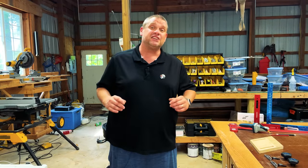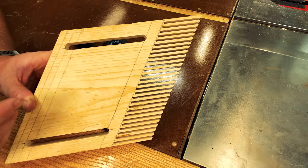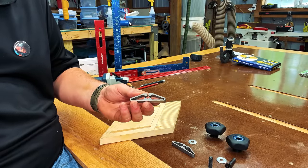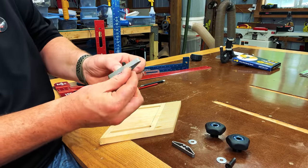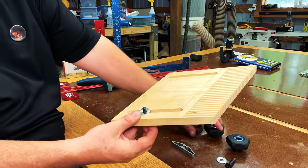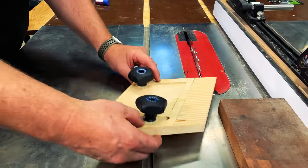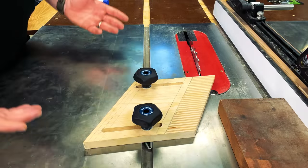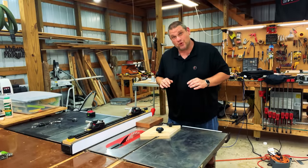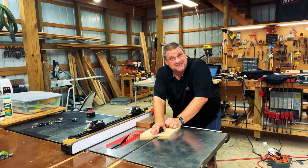But in order to really show you how this hardware works, I need to give you a preview of a project I'll be building on this channel on Tuesday — if you're interested in learning how to build a feather board, check out my video this coming Tuesday. So in order to install the hardware on this feather board, I first need to take the miter bar, take the bolt and slide it through the miter bar. After that, slide this into the feather board, add a washer, and then the locking handle. Now that we have the hardware installed, we can simply slide the two miter bars into the miter slot. Once they're in the slot, we can lock it down with both handles. I'm putting all my weight into that and this thing isn't budging at all.